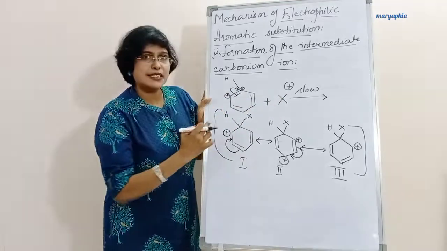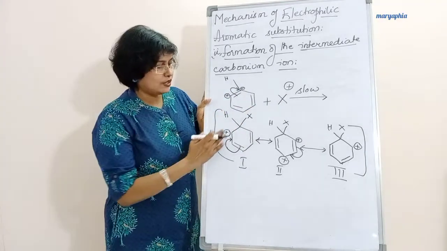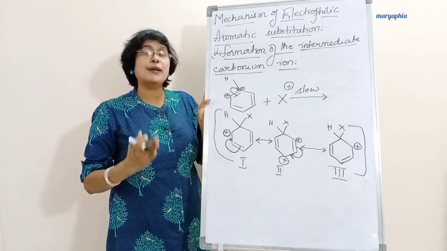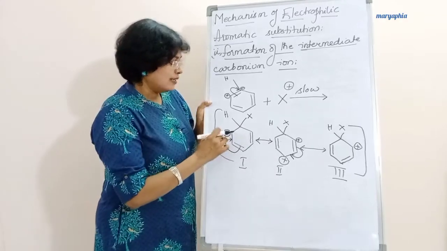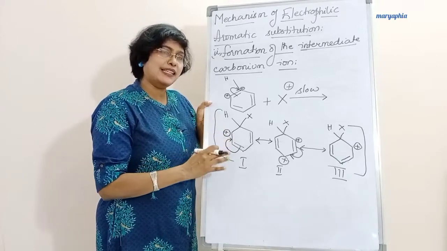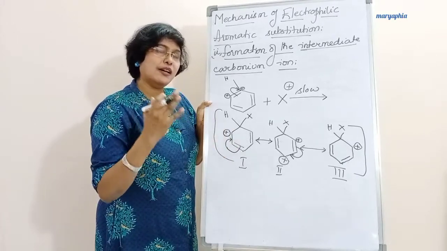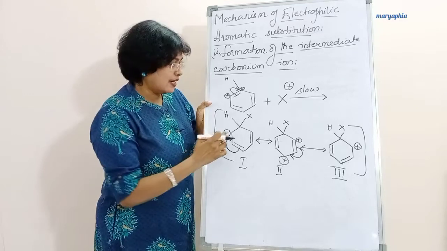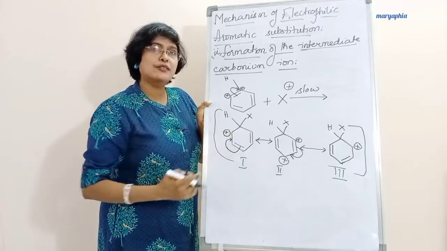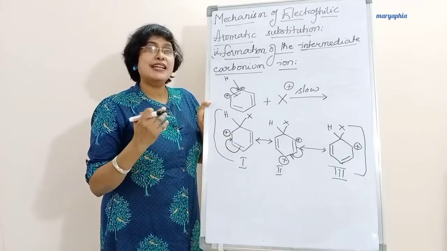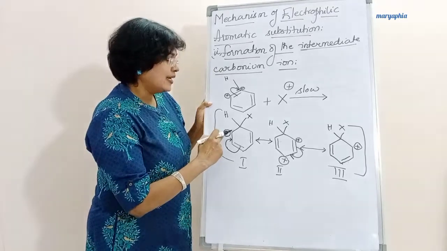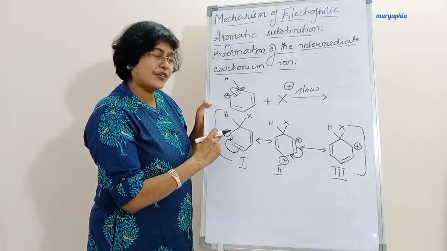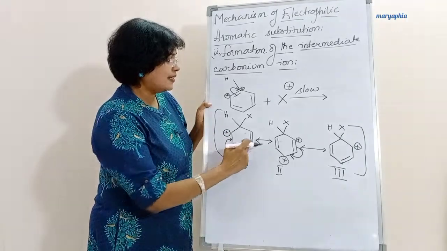So this is the structure that is formed. This is called the carbocation or the intermediate ion. Now this positive charge is not static; it is not restricted to this carbon. It will be moving throughout the entire structure. And you should notice one point, students: the positive charge is concentrated here, here and here.